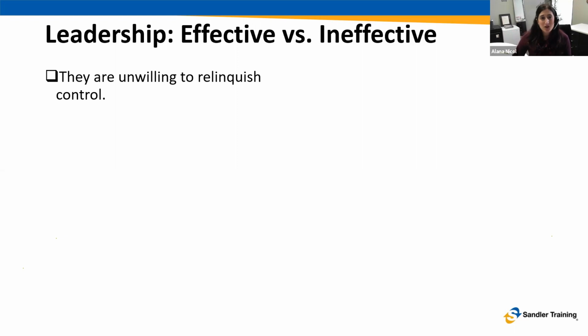All right, the first one is unwilling to relinquish control. That's pretty self-explanatory. Sometimes we see this when the founder of the business, if it's a family business or a publicly held business, whoever's in control or founded it wants to keep doing it their way and wants to control every way that it's being done. Even in our business, when I first got into this business, I got some of, well, that's not how we've always done it. This is how we do it, or I want to control it. So if we're the ones that are constantly wanting to control, we're not bringing new ideas to the table. We're not empowering our people, which, as you know, is super important as a leader.